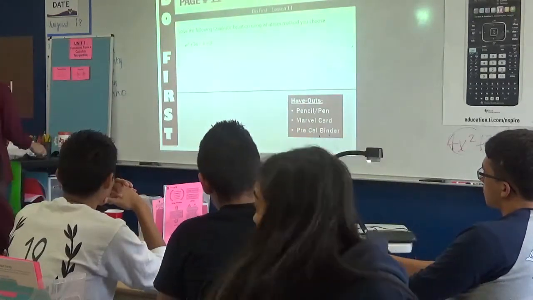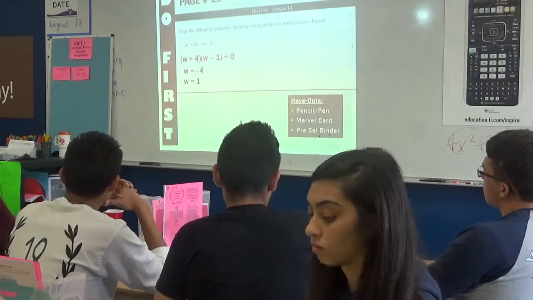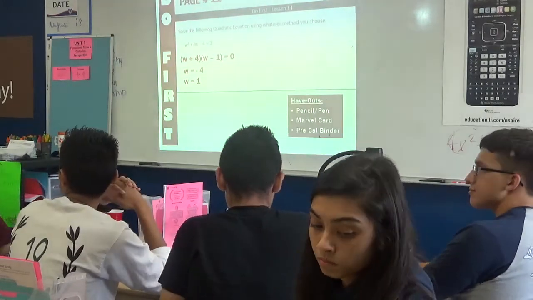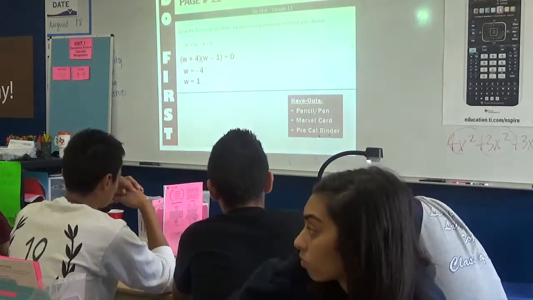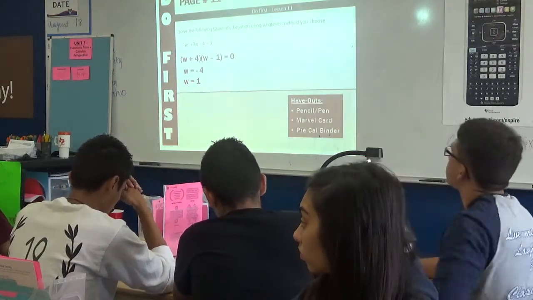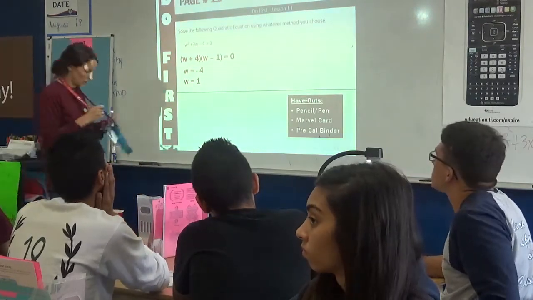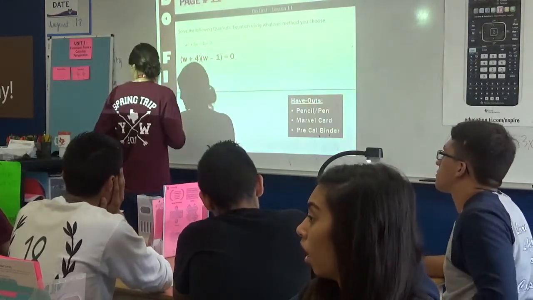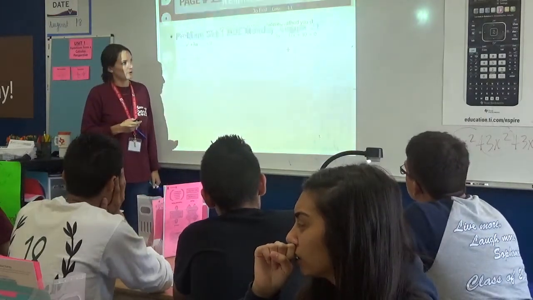Let's see. I don't even remember the answer. -4 and 1. All right, very good. So raffle ticket for you. -4 and 1 is correct by using our box and seeing where we're at. Again, I'm not going to spend time talking about all that right now. We're going to keep moving for the sake of time, okay?